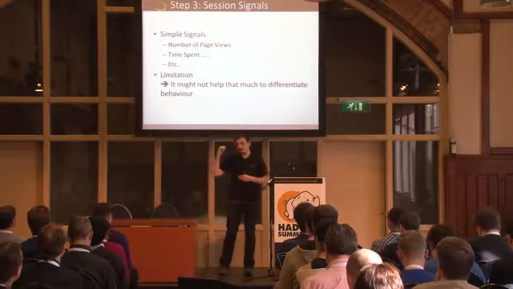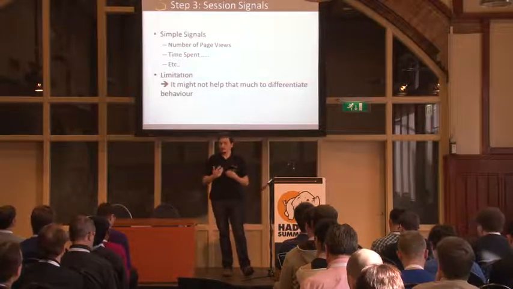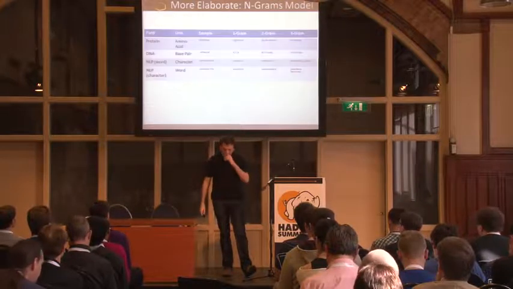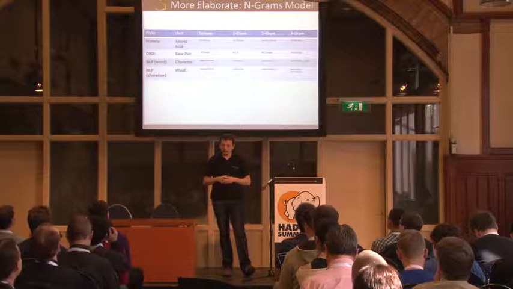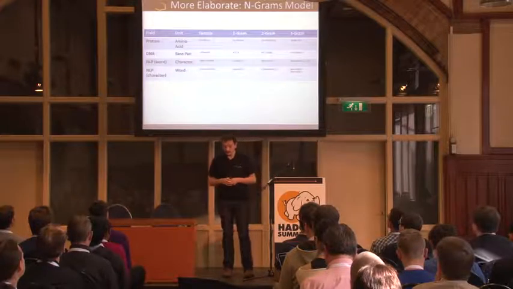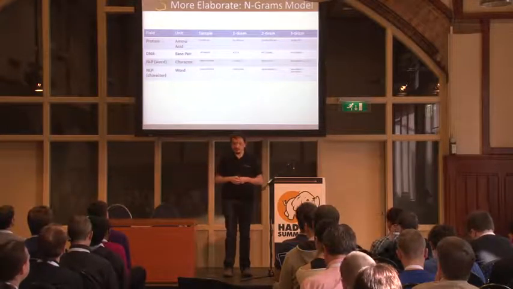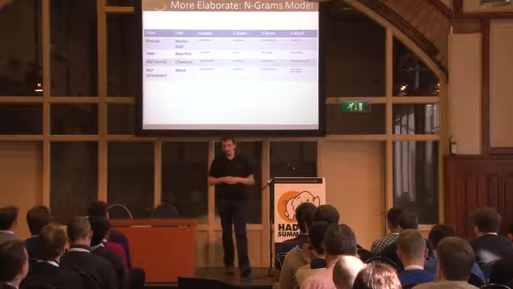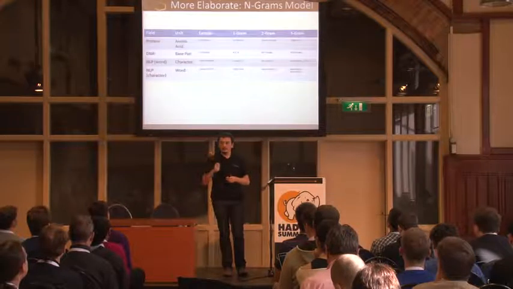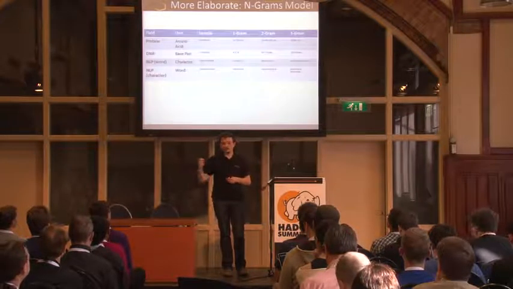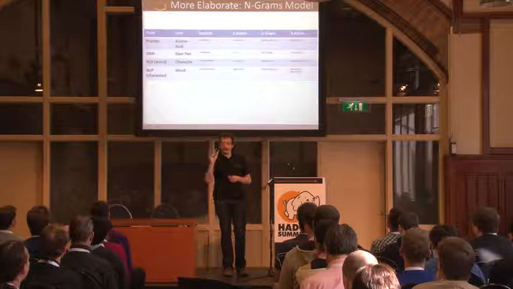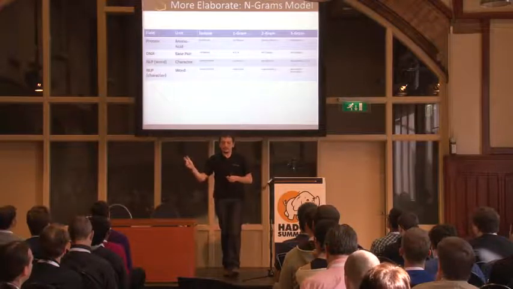If you just use this kind of variables, you can end up with clusters that do not separate really people that come to your website for different reasons. And in order to have interesting variables in your data, the next trick is to use something called sequence mining. So sequence mining, again, is something used a lot in natural language processing. The main idea is that when you are looking on a sequence of events, looking at the frequency of events themselves in order to know something is usually not enough. It's far better to look on the frequency of n-grams of events, meaning the sequence of events themselves.